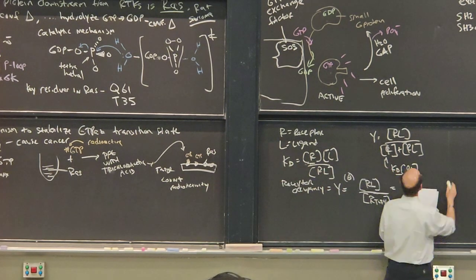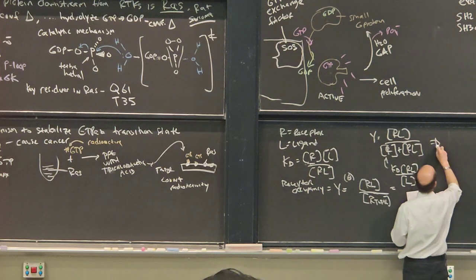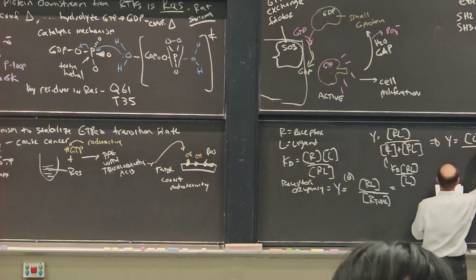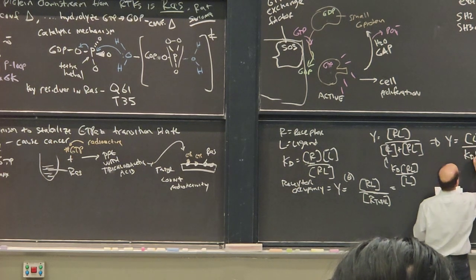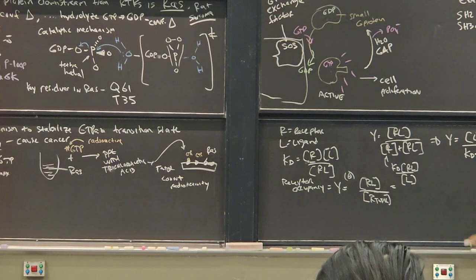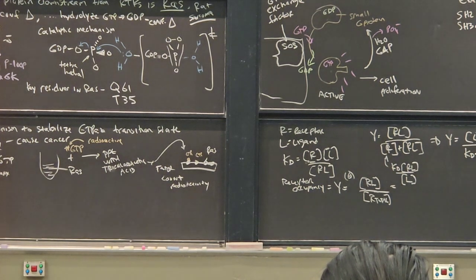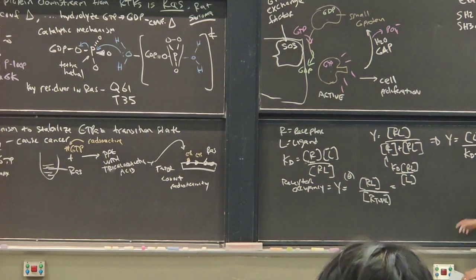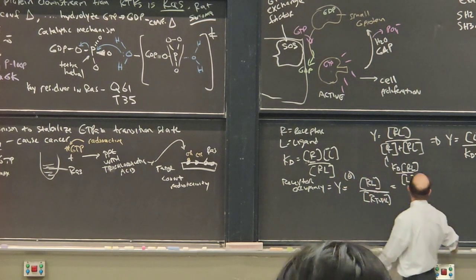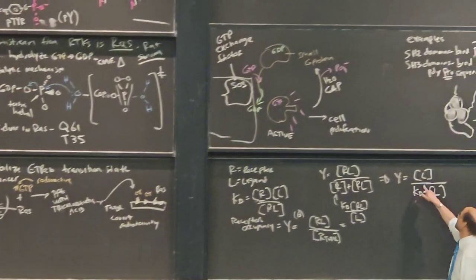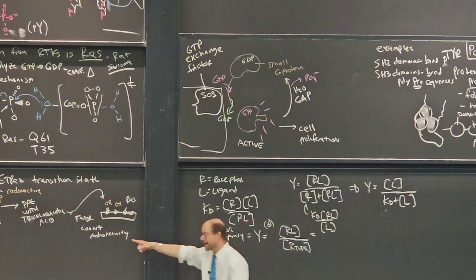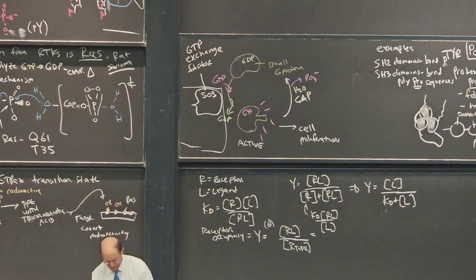And now what I'm going to find is that Y is equal to the concentration of ligand over KD plus the concentration of ligand. Now that should be a big relief. You've seen that before. This is the exact equation for myoglobin binding, right? This is just myoglobin binding all over again. Except instead of P50, it's the KD, and instead of the PO2, it's the concentration of ligand. And that equation gives us exactly the rectangular hyperbola that you saw here.